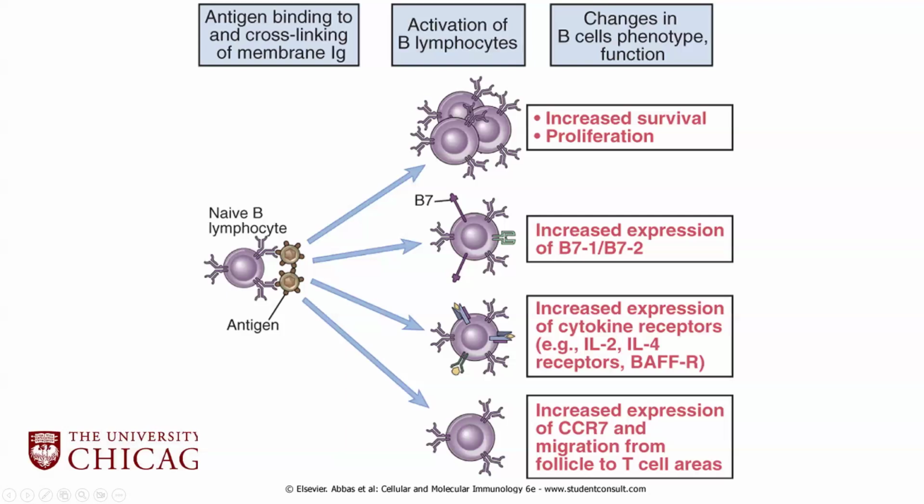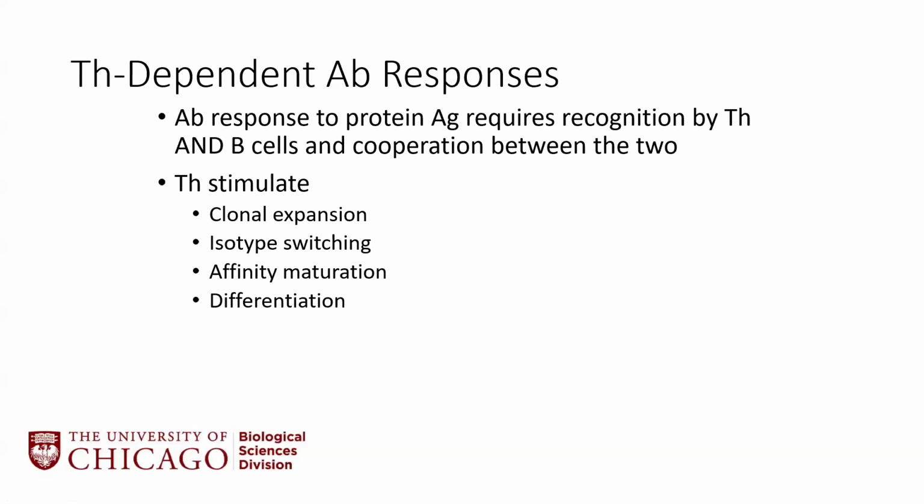And then you get increased expression of CCR7, and remember CXCR5 signals to go to the B cell zone, but once this naive B cell has been activated, it wants to go to the T cell zone where it can see a T cell, and it actually can have that T dependent response. So it's going to decrease CXCR5 and it's going to increase CCR7, which causes migration to the T cell area of that zone.